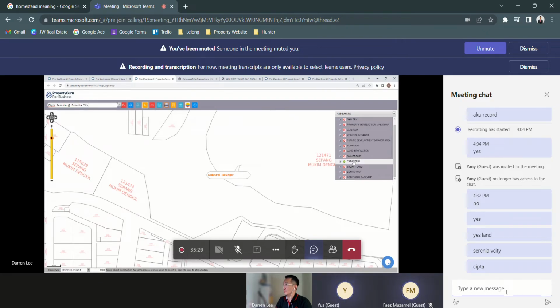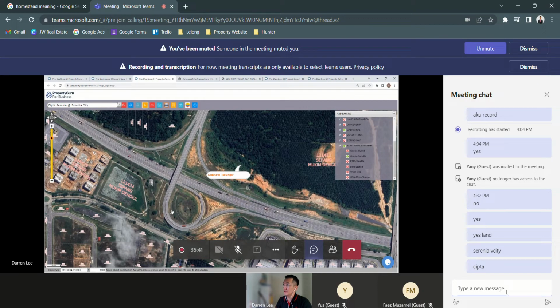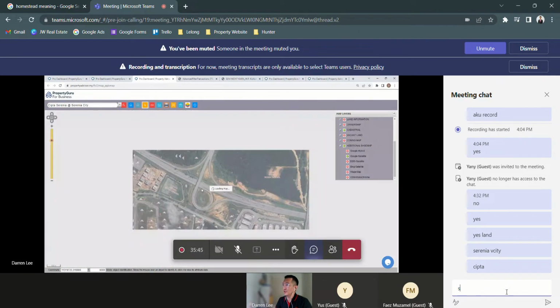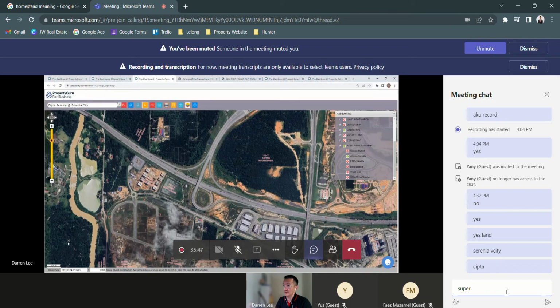So, on my right here, I have the map layers. I can just use the Google satellite to show the overview. Then I zoom out to get a wider view.